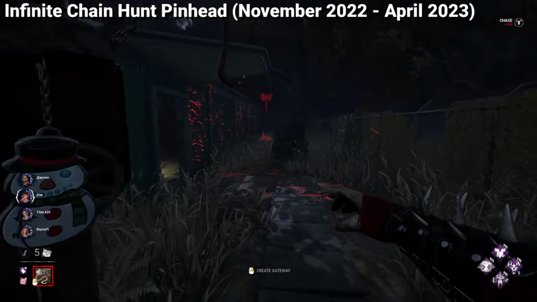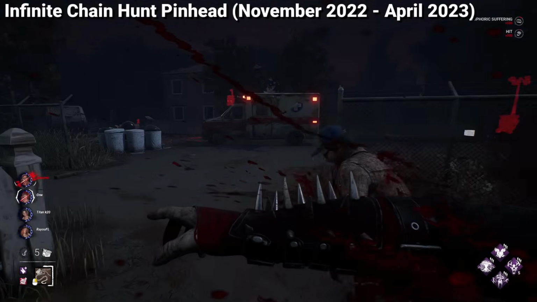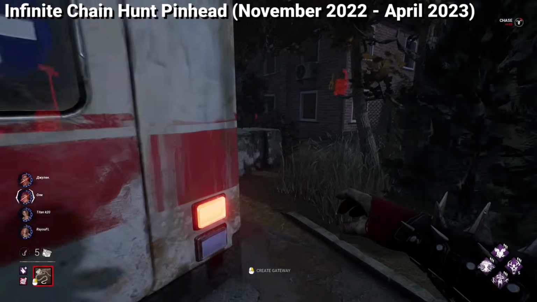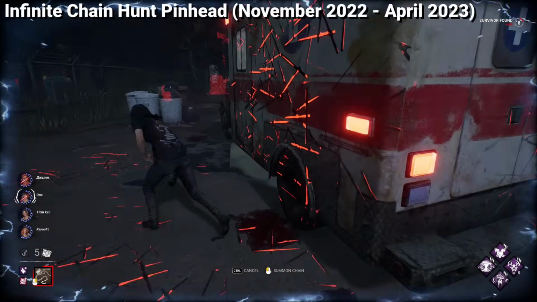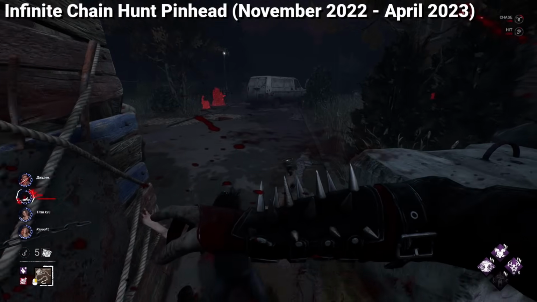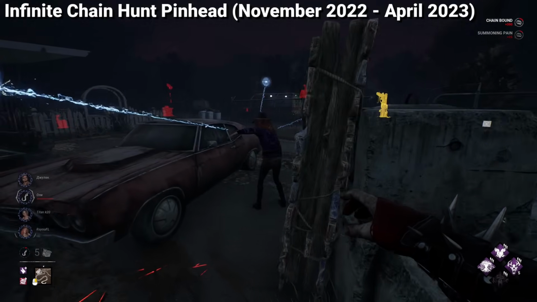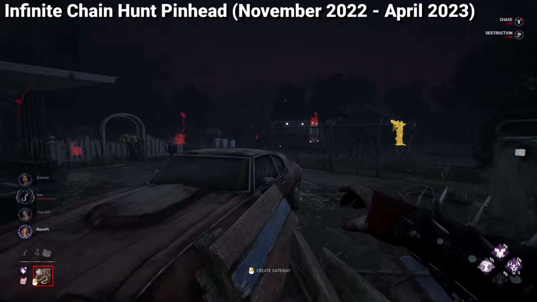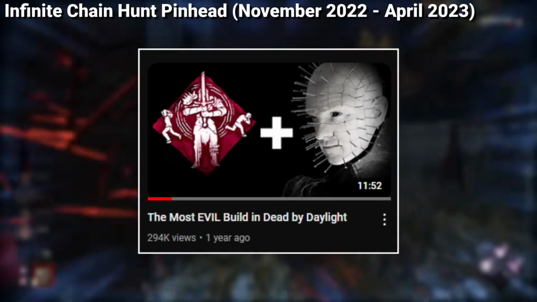Let's talk about the Cenobite, a character which fits perfectly for the topic of this video. As you might already know, Cenobite is a very strong solo queue destroyer due to the Lament Configuration mechanic, and if you have a lot of skill, you can do a playstyle which allows you to constantly chain the chain hunts as long as you know what you're doing and you understand the fundamentals of Cenobite's power. But that takes way too much skill. How about a build that allows you to have infinite chain hunts without you having to do much? Well, this is how the most evil build was created, popularized by Coconut RTS.